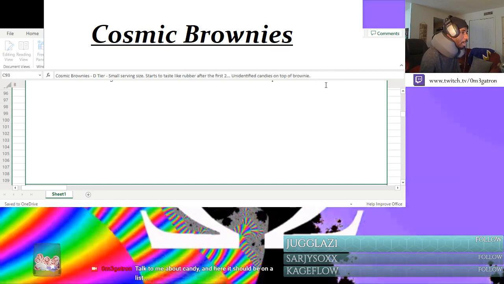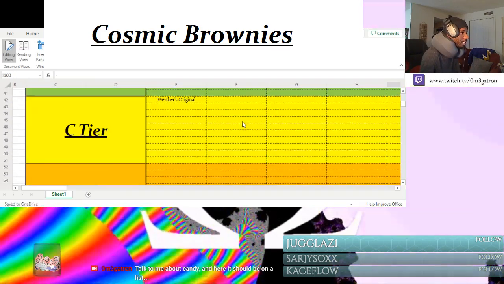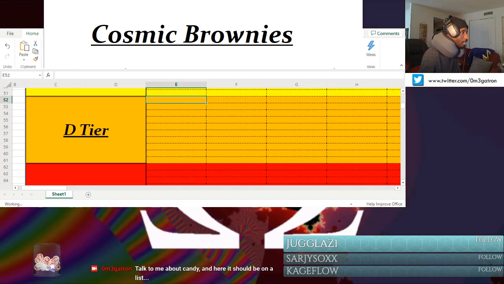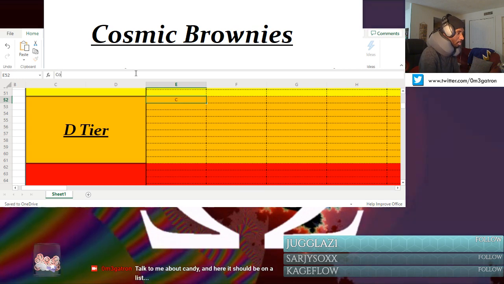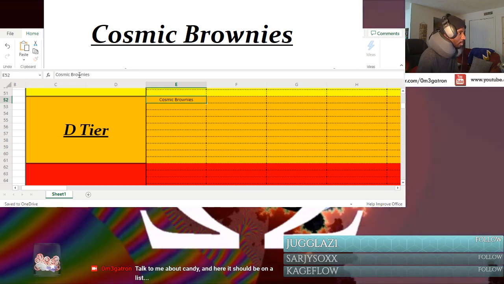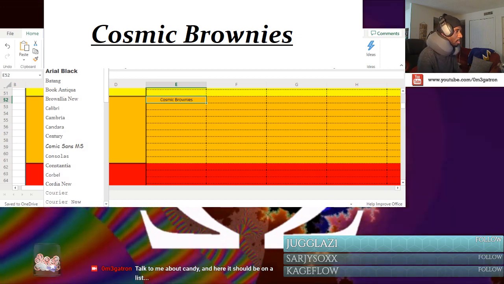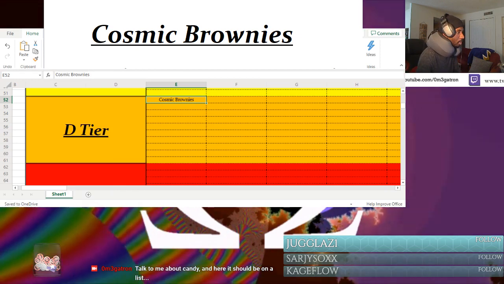Unidentified candy on top of brownie. Seems qualified. Goes D tier. Simple, right? Cosmic brownies. It's going to be consistent, yeah.